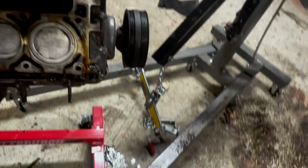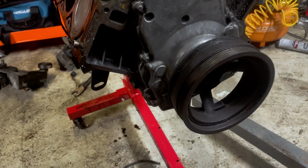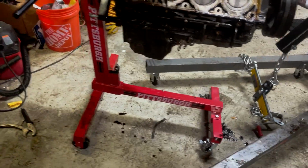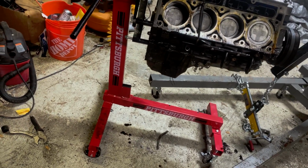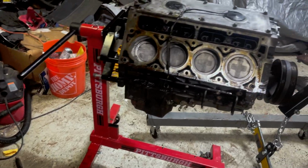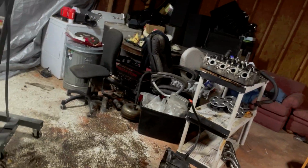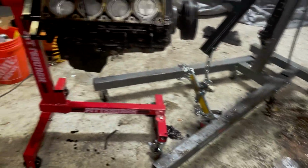Like I said, I'm still waiting on the harmonic balancer puller. And then I'll start the refresh. All I'm doing is all the gaskets and cleaning them up. Hit it with some brake clean, the degreaser, and put it back together. Not taking no pistons off, no rod caps, none of that. Just straight try to clean it up. And that's that. And clean up the heads, add the intake, and that's that.